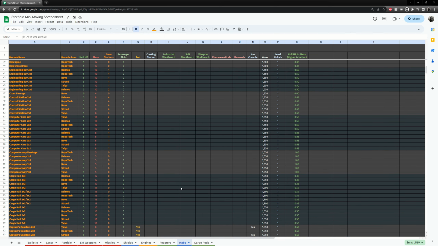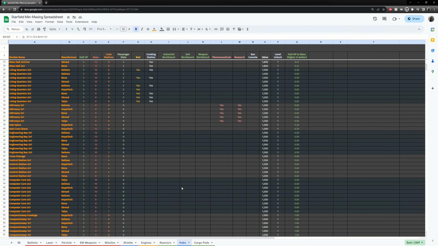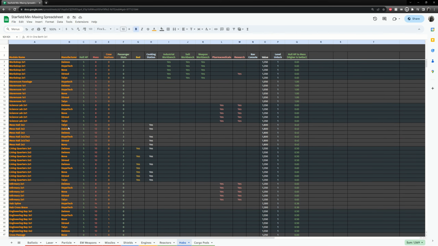What else is kind of useless? The mess hall, that was pretty much useless as well. Here it is. So they have a cooking station, which of course you get a cooking station with the living quarters, which you actually need. So the mess hall is pretty much useless, and again, the ratio is pretty terrible. So you're better off putting something else there. The other thing is the storeroom. You can see again, the ratio is pretty high on HP to mass.